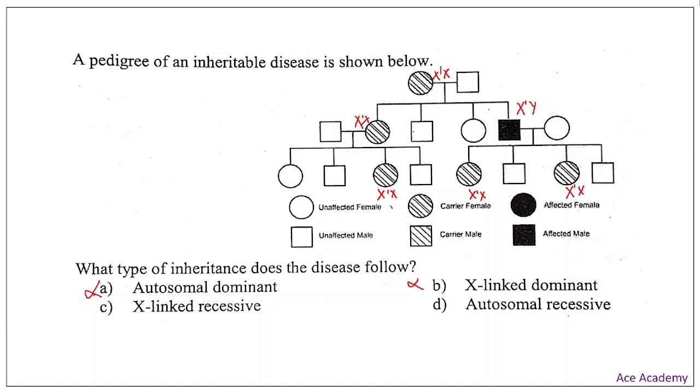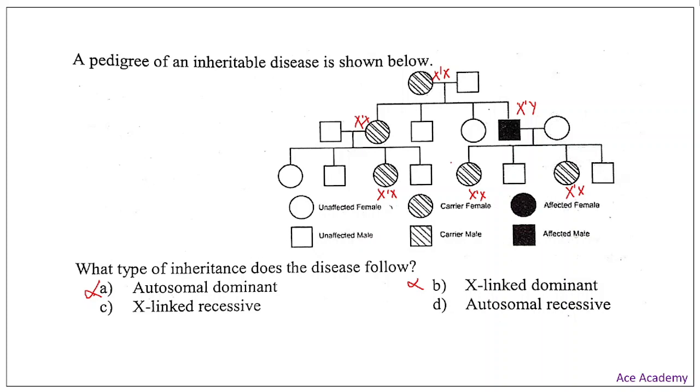That makes us think that maybe the trait is X-linked recessive, because when we talk about X-linked recessive diseases, females can be carriers but males cannot be. Males only have one X chromosome, and if that carries the mutation, then they would be affected. However, in autosomal recessive traits, both males and females can actually be carriers. But right now, we cannot be really sure about it because, just as we have seen in the previous question, chance events can always happen.